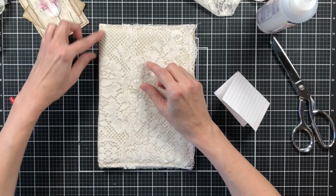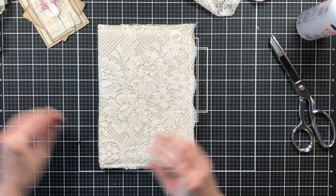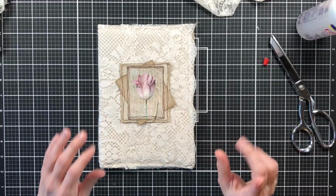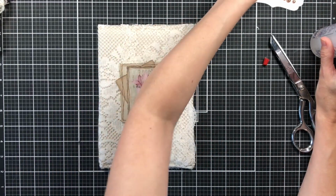I am going to add some lace to the spine, but that's after I sew the signatures in, so I'm not going to do that today, but I do want to go ahead and add my decoration to the cover, and I've got some more I'm going to add to it. Let me see here.